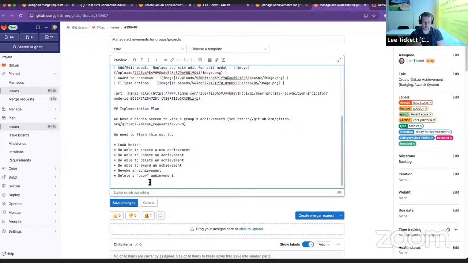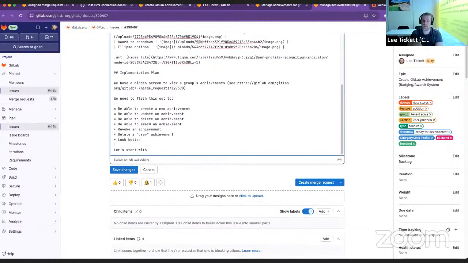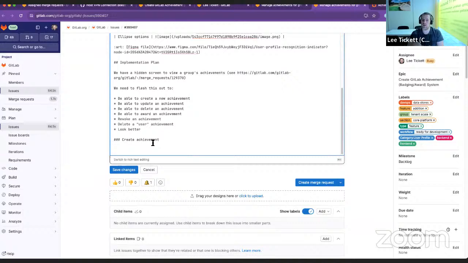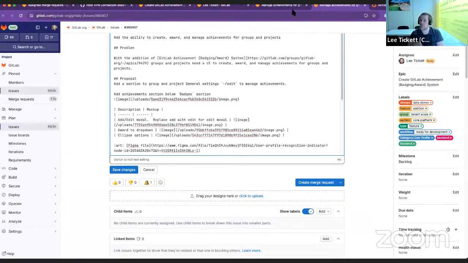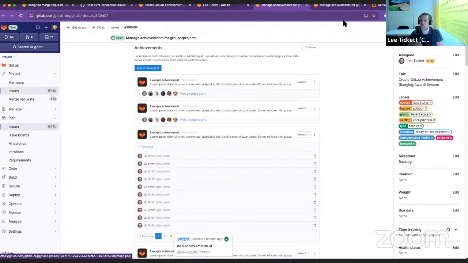So put that down here somewhere. So what do we need to do? We need to conditionally display. Where were our mockups? Add achievement.